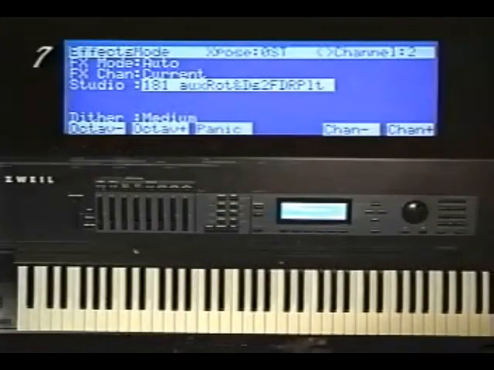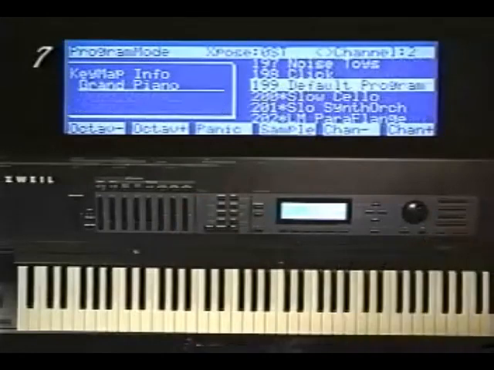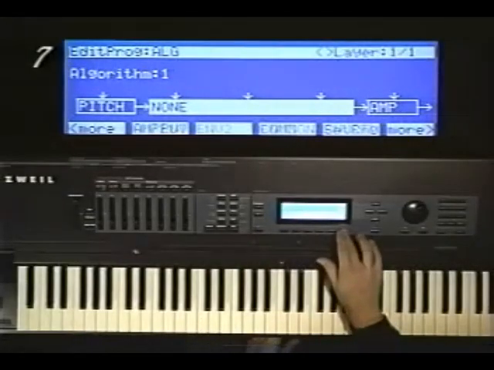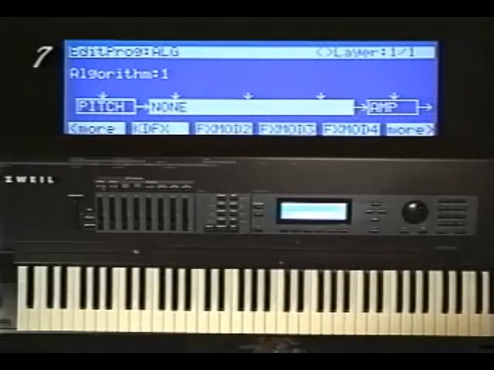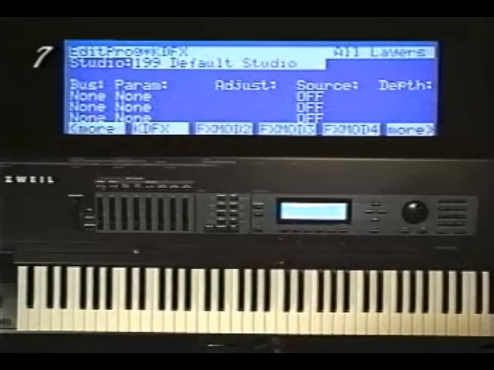Since you will most typically be controlling a studio from a program or setup, we'll explore the studio from within a program. Go to program mode and call up program 199, the default program. Now press Edit to enter the program editor, then press the Write More button 6 times. Now, press the KDFX button. Now, let's add an effect to the program. The first parameter on the screen is the studio. A studio is a single object which consists of multiple effects and EQs, plus signal and output routing.